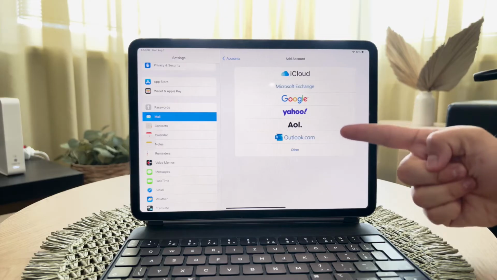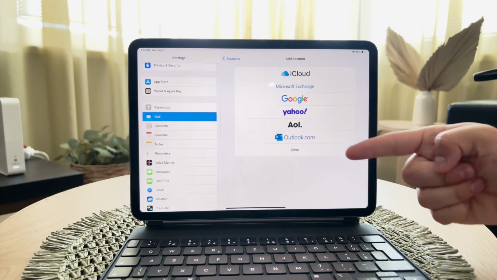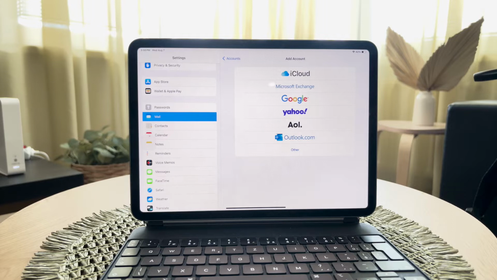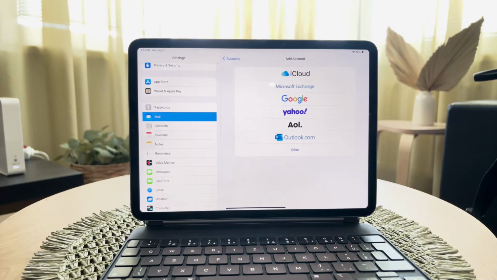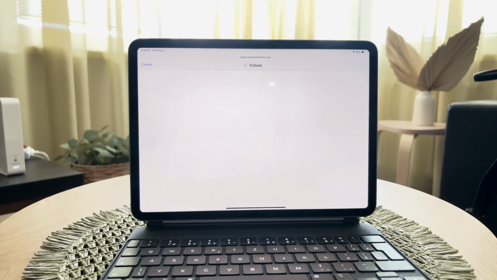If you've already set up other email accounts in the Bluemail app, you can add Outlook by going to the Settings app on your iPad. Scroll down to Mail, then tap on Accounts. Here, you'll see the option to add or delete accounts. Choose Outlook from the list and sign in with your Outlook credentials. This way, you can manage your Outlook emails alongside your other email accounts in one convenient location.